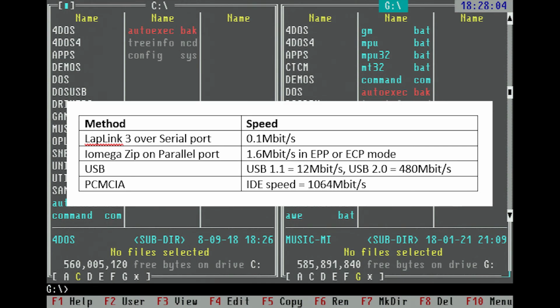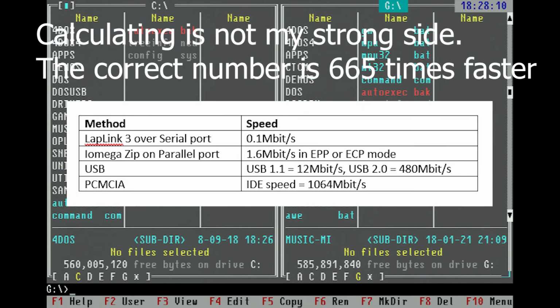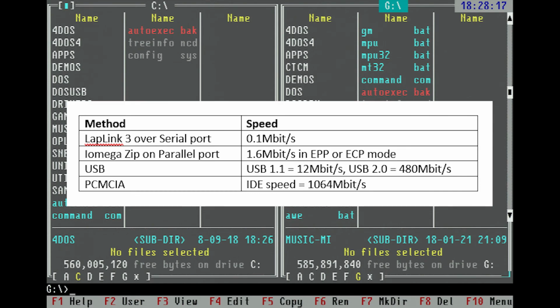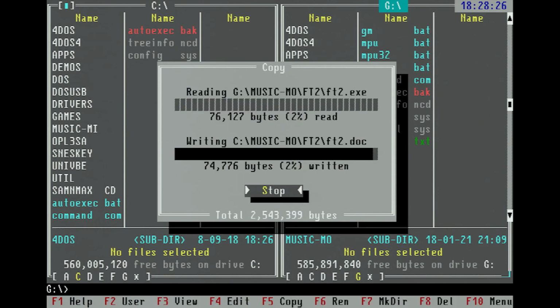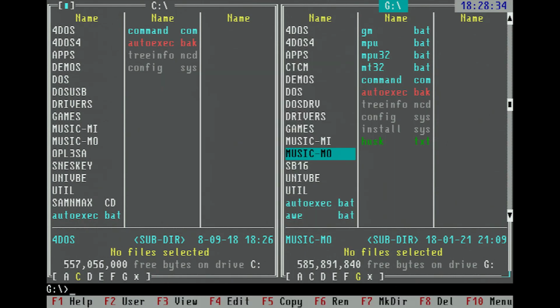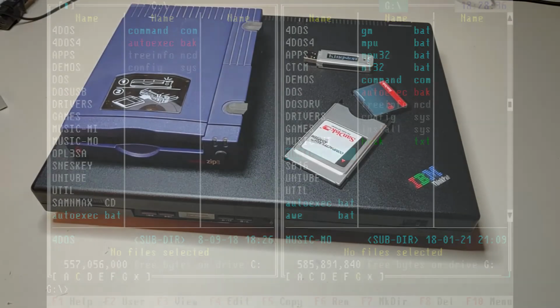That's more than double the speed of USB 2. And it's about 800 times faster than the parallel port. This is the quickest way if you need to copy across big files or a large number of files. I can copy this over. Yeah, that was about 2.5 megabytes in a few seconds.